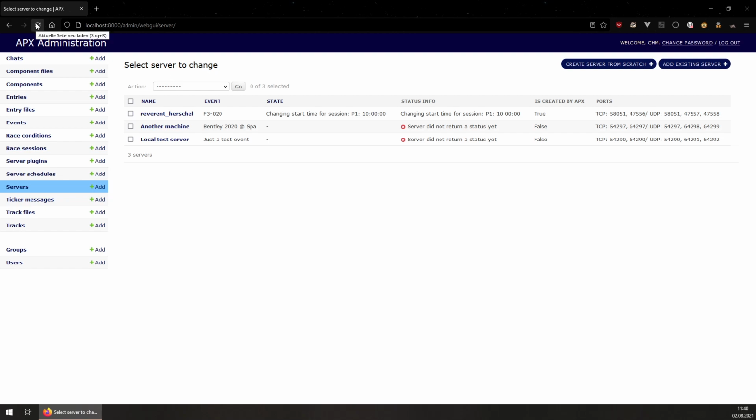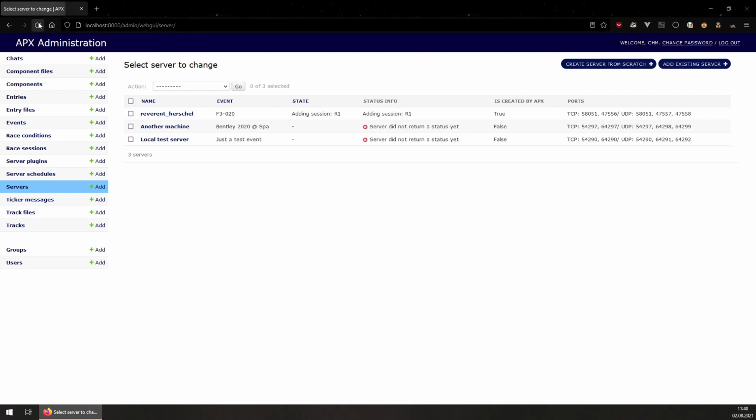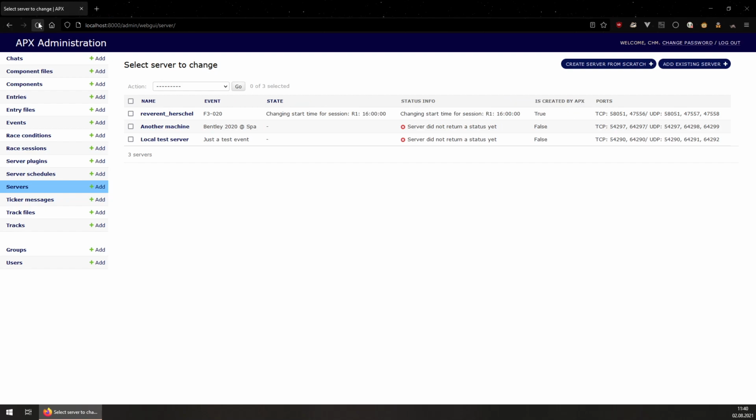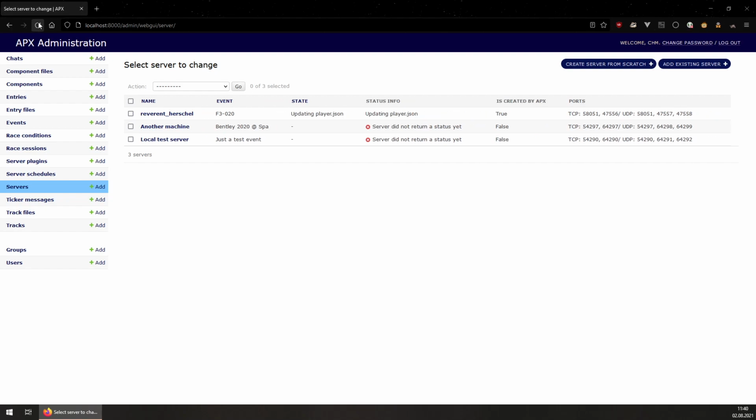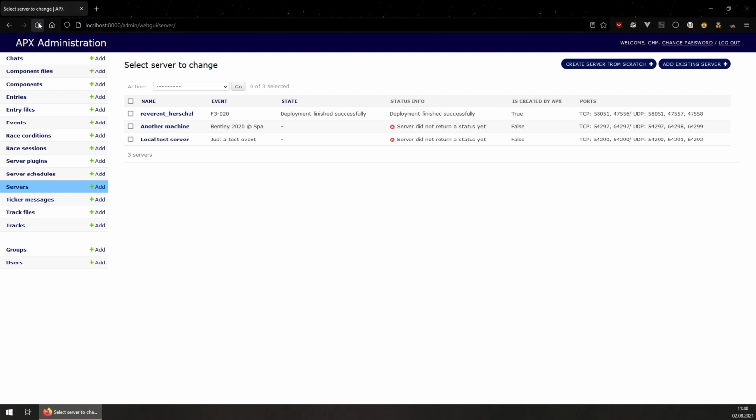As you can see now, after I refresh the page, that stage changed. It's now adapting the length and start of the sessions we requested. And now you can see that the deployment finished.